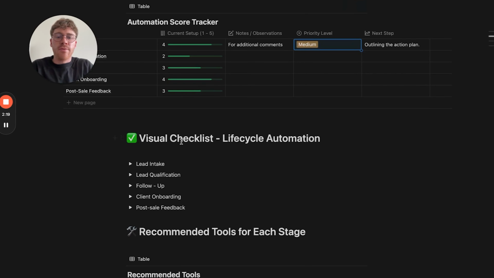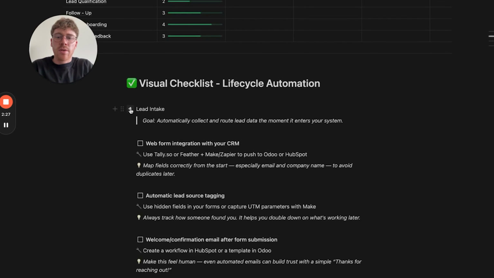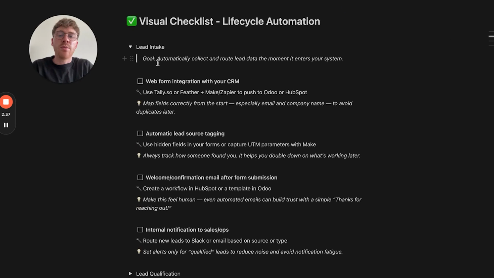We also have a visible checklist, so you can toggle these open. There are going to be a couple of points within each toggle that you can read through. So for example, within the lead intake, you see the goal that the lead intake is for. And you have a checklist of a couple of automations that you can set up for it, and you can check mark it if it's optimized and implemented within your business.